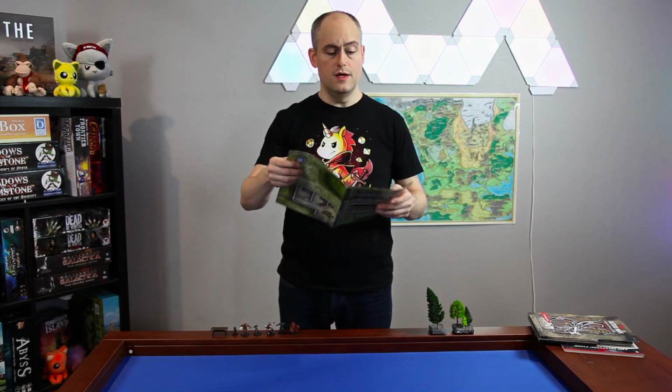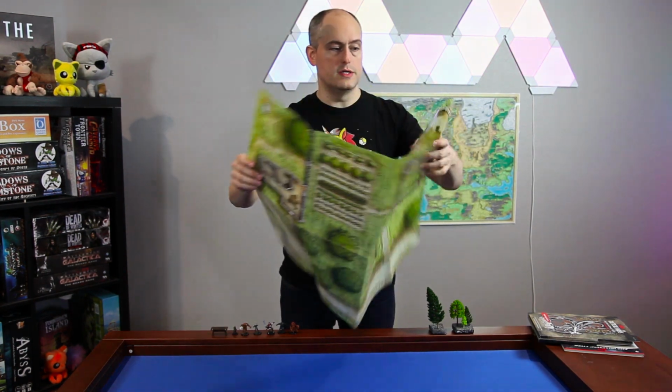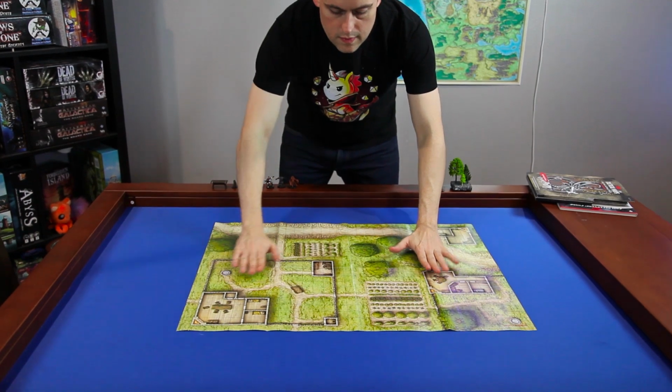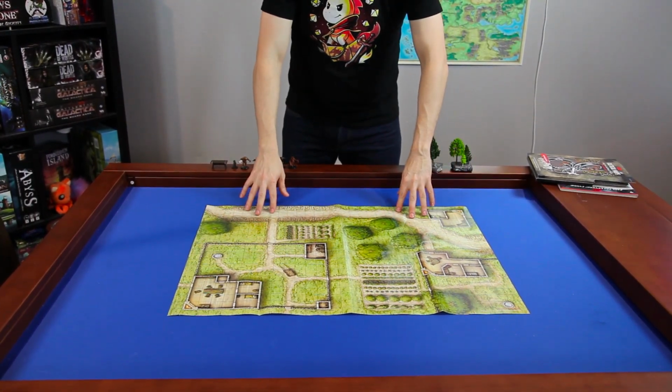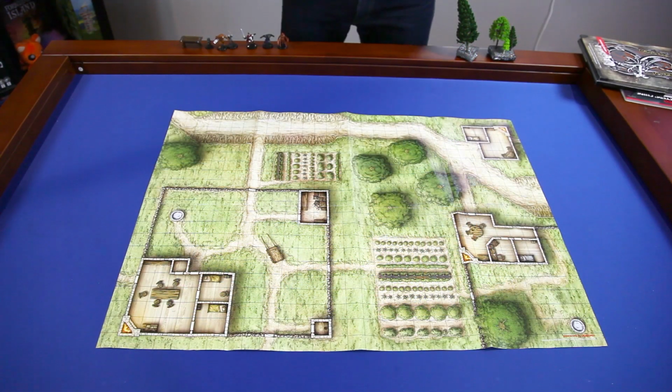Now, these are truly paper poster maps. They're going to be pretty fragile, so be careful when you're unfolding it, when you're moving it around on the map, when you're trying to get rid of the creases. So you can see it lies pretty flat on the table, but it's going to have a few folds and creases on it. This is a 21 by 30 inch map.